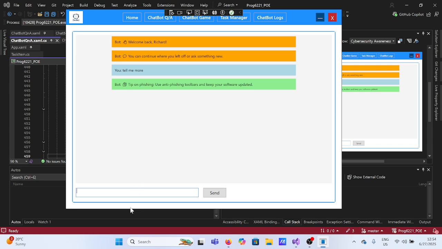The next thing I'm going to show you is adding a task to the task manager.